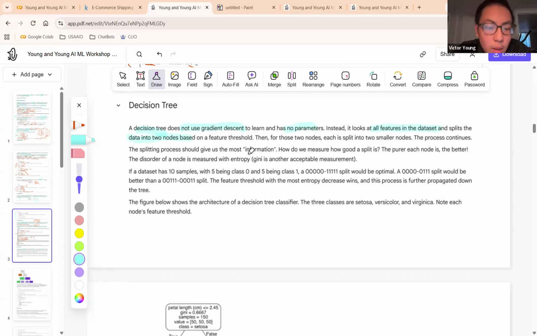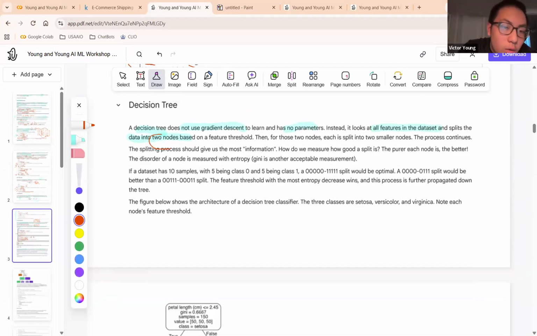The most common type of tree is called a binary tree, that's the two nodes. Of course, you can have more complicated ones with three nodes, but most machine learning models are not like that. Then each of these two nodes is split into two smaller nodes, and the process continues.